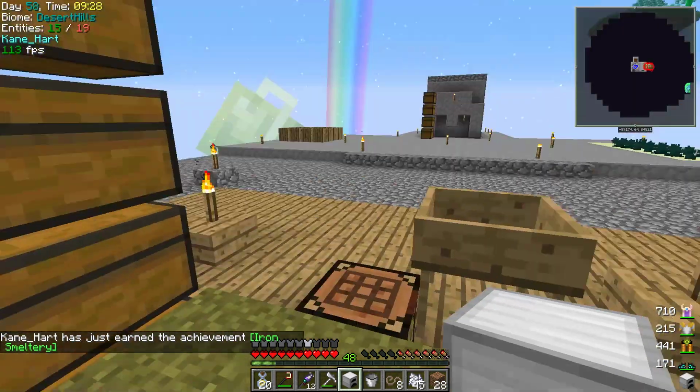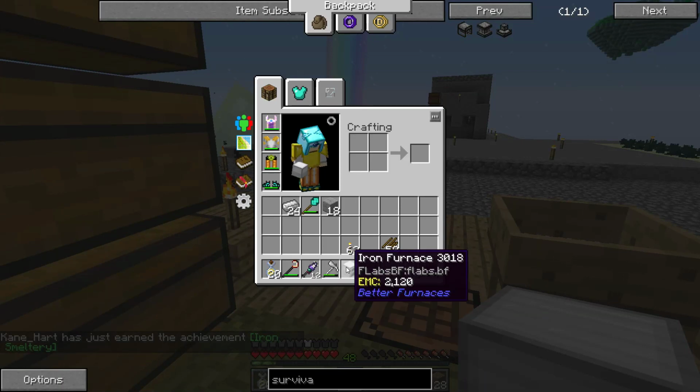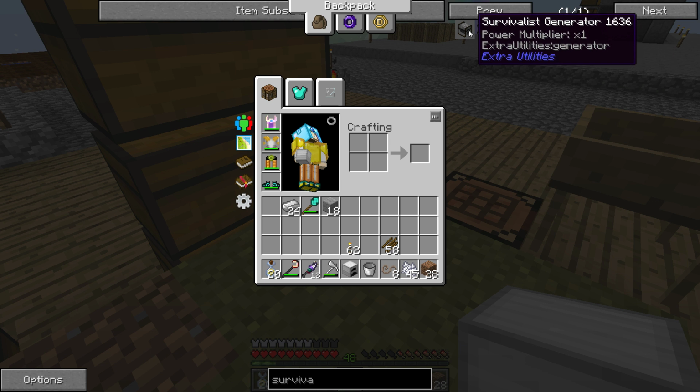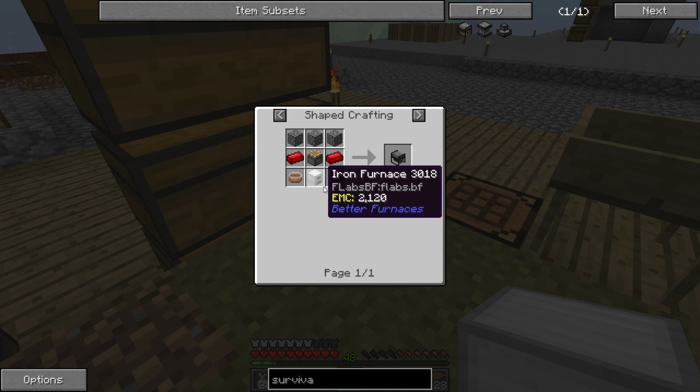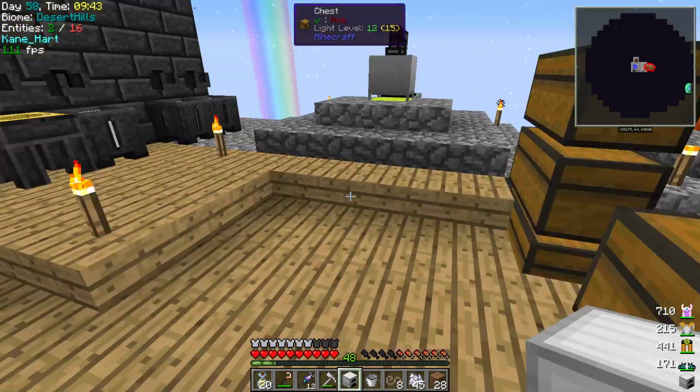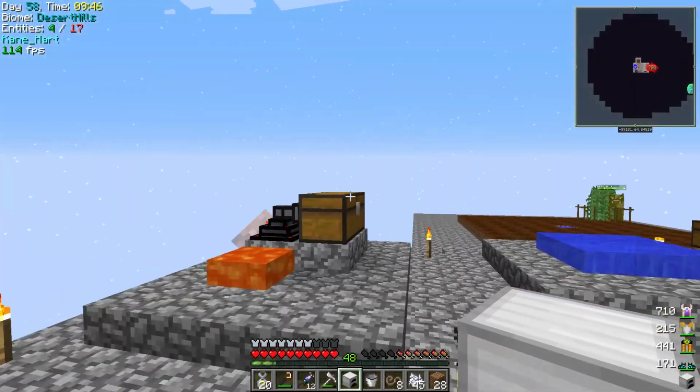Okay. So there you go. You got your iron furnace, and so that's the beginning of the one. And then you need compressed cobblestone, which, of course, that's never a problem. I actually might get some more compressed cobblestone here.